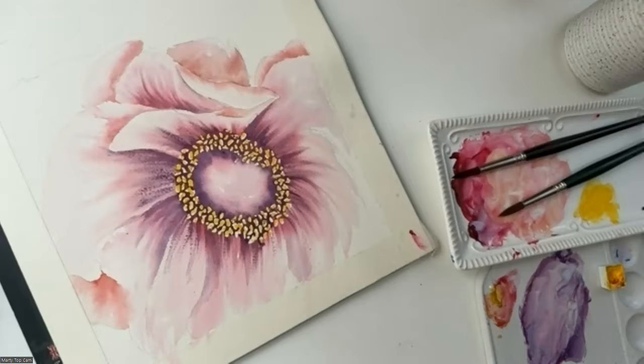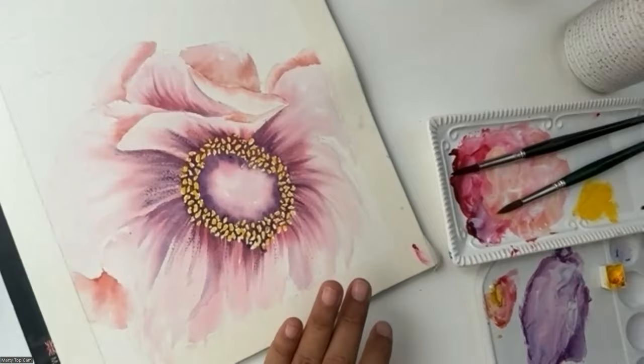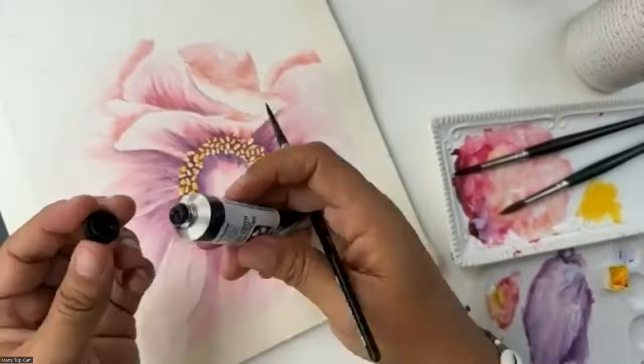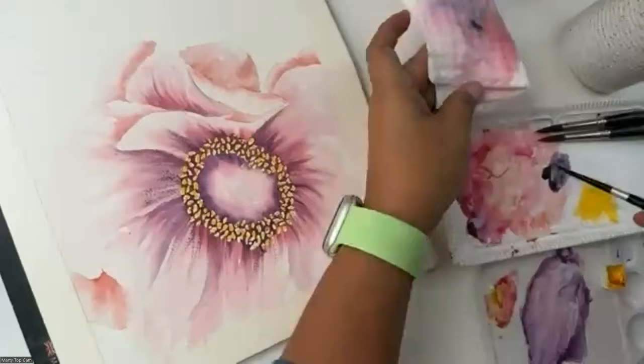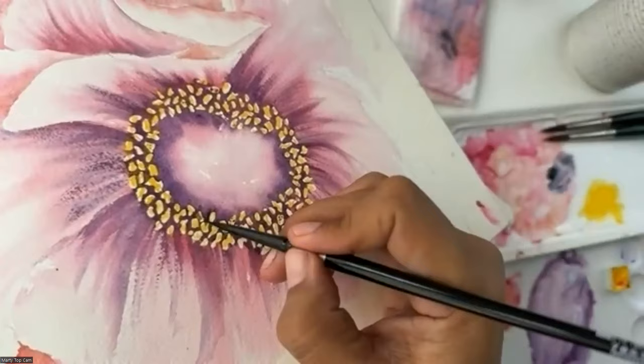Bueno, entonces para terminar con los pistilos, puedo usar un morado un poco más oscuro, o me gusta usar también el Moon Glow, este de acá. Me encanta este color porque es muy versátil. Puedes ir a la oscuridad o hacia el morado de manera excelente. Les voy a poner un poco acá y voy a hacer casi lo mismo que he hecho con el amarillo, pero solamente en la base de los pistilos. Voy a agarrar un poco de pigmento, lo limpio en mi papel, y voy a agarrar cada pistilo y voy a pasar por los costados, me voy a meter un poco. No va a ser tan preciso, pero es para darle profundidad. Necesita un poco de oscuridad ese amarillo.